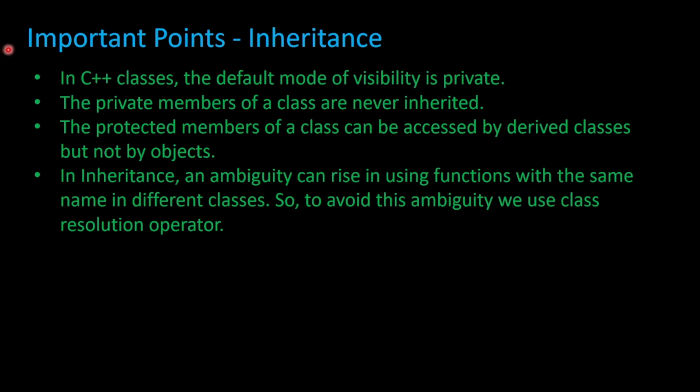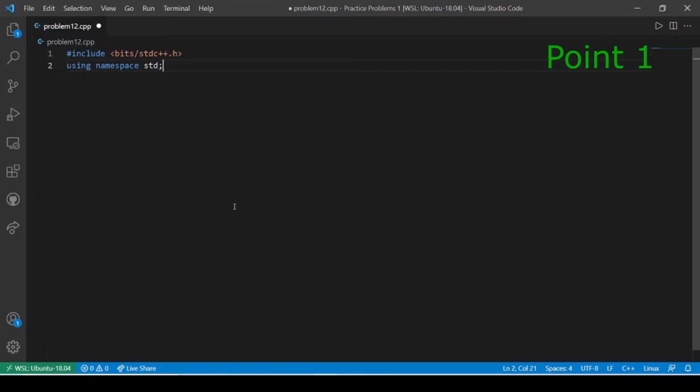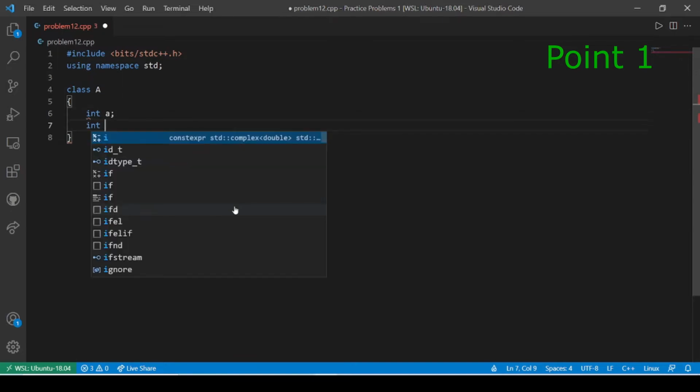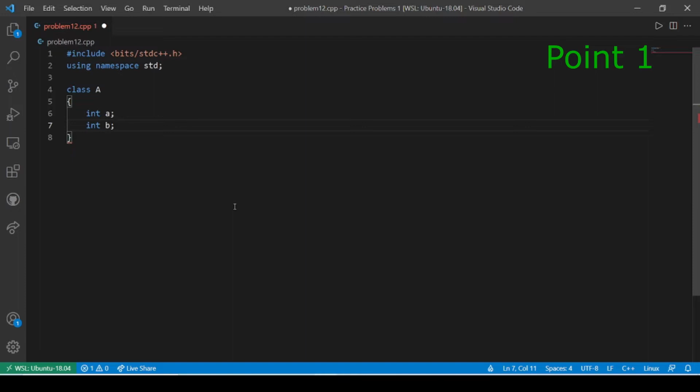In C++ classes, the default mode of visibility is private. Let's create a class. The class name would be, let's suppose, A. And let me declare some variables, int a and int b, and use a function as well. Or let me initialize them to 0.